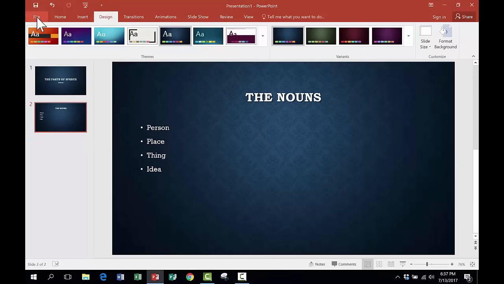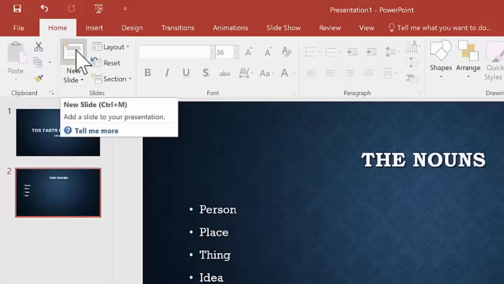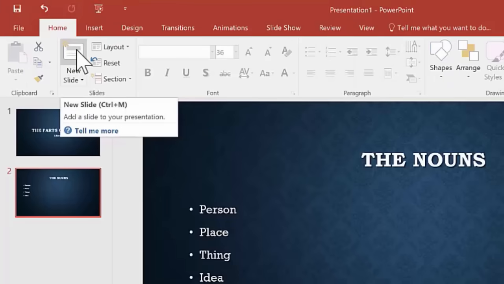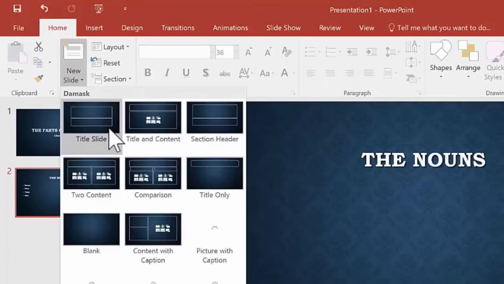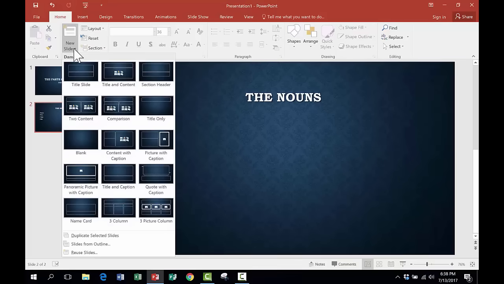Okay, so that is one way to add another slide. You just go to the Home tab, Home ribbon, in the Slides group, you click New Slide. Now, some of these buttons, especially the larger buttons in PowerPoint, will have 2 parts to the button. They don't all have it, but many do. The top part is just a simple one-click option. If I click here, I'll get a new slide. But the bottom part, if you click, gives you additional options.